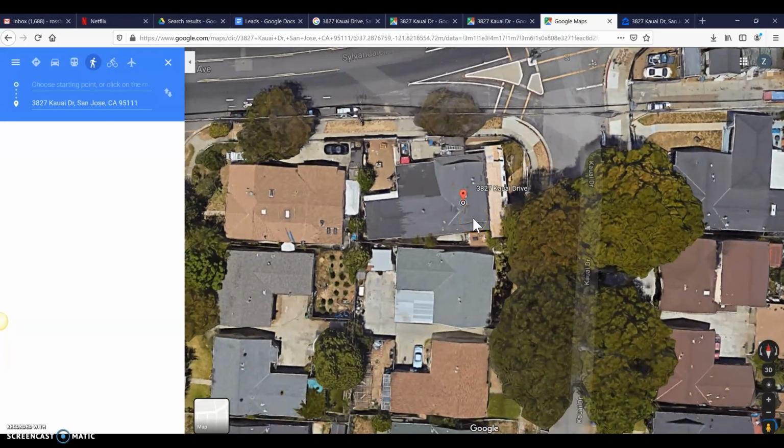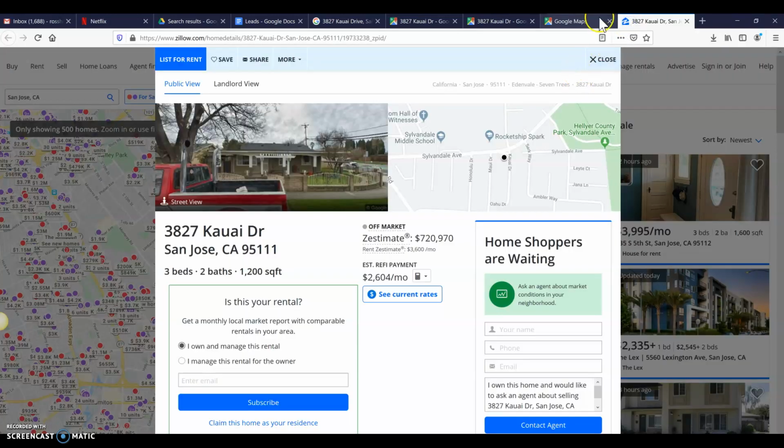But just to make a point, now it makes sense why it looks like there's an older roof and then a newer roof, because there's been an addition, right? An addition in square footage and an extra bedroom. I think right here, this is the extra bedroom. And right here, I don't know what else this is. Who knows? We got to go inside the house and see what it is. That's another thing we're going to ask the realtor.